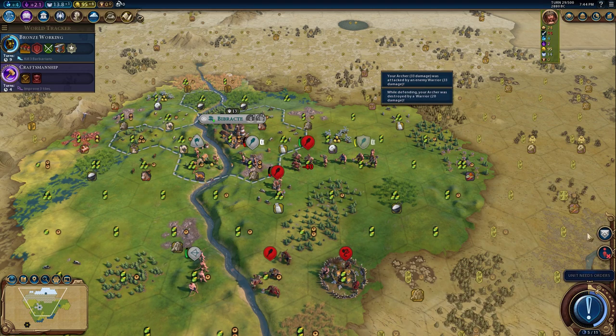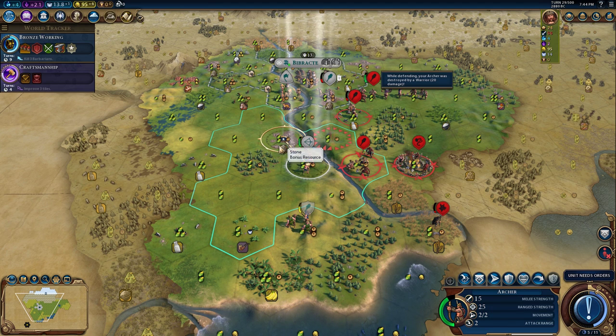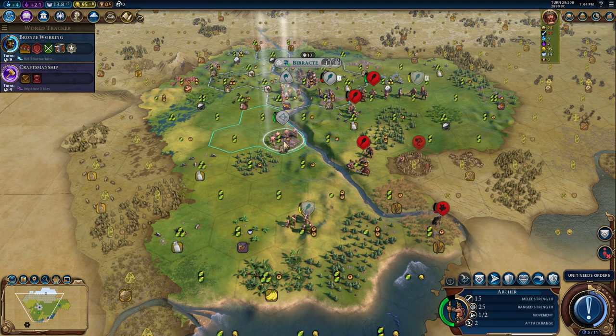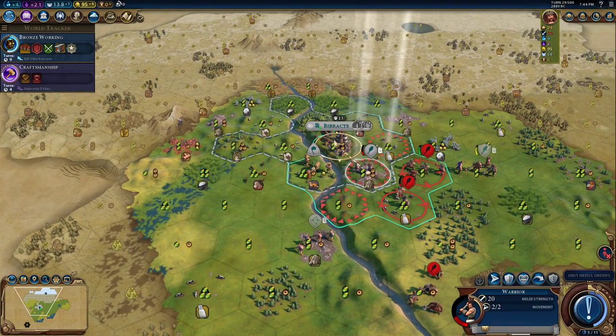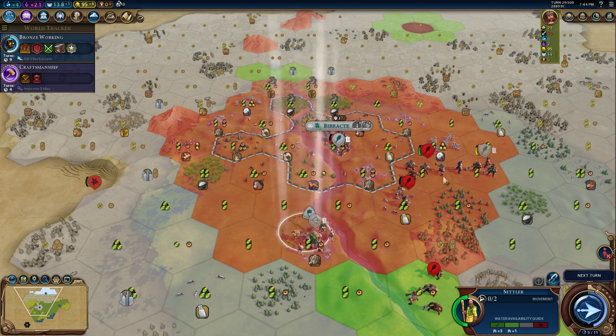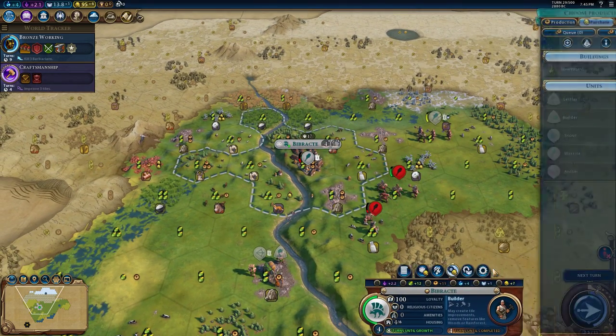What? They got our archer. No. That is just not good news. This is one movement, right? Okay, we'll promote this one and give it volley. Man, that is something we did not want to happen. That's just really, really bad.